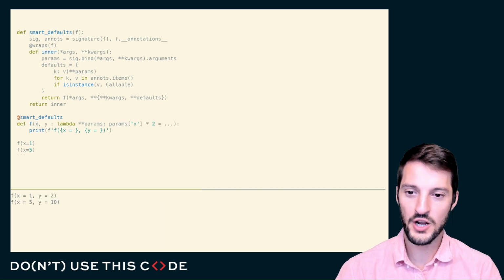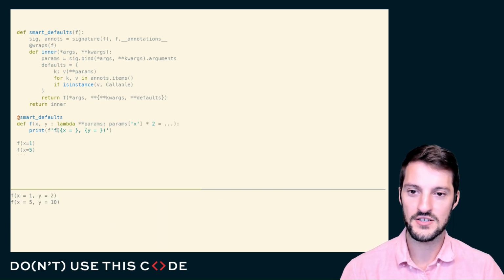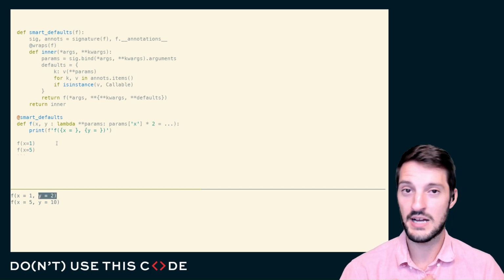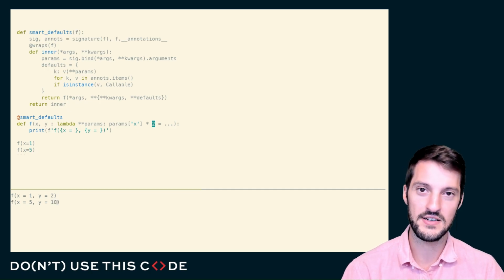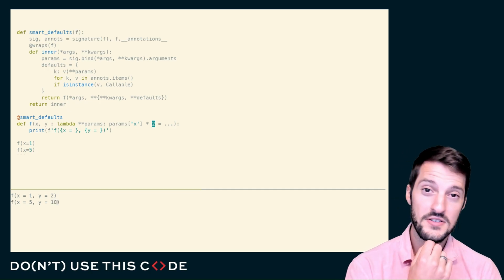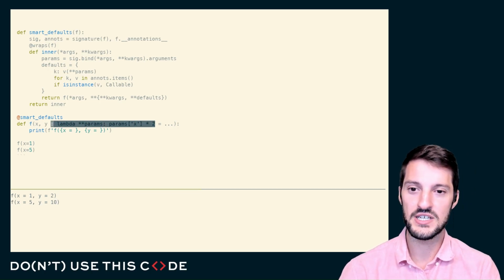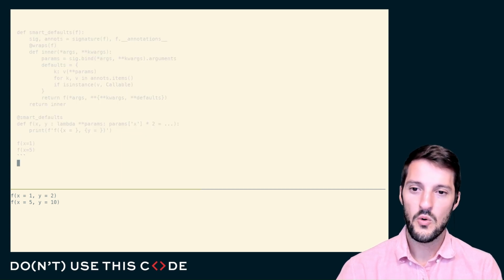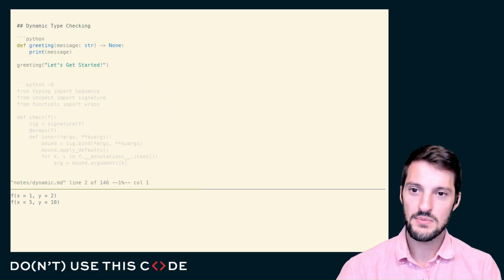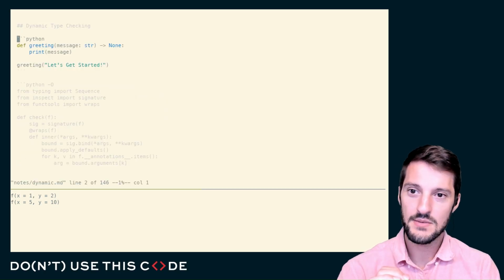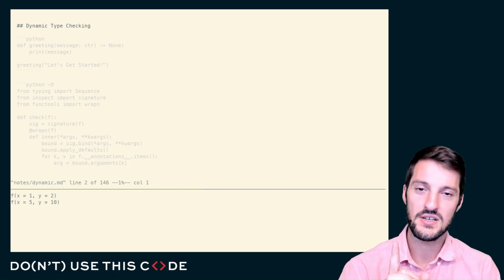And so when I run this code and I actually evaluate the values of x and y inside the function scope, you can see that the default argument for y, which I'm not changing manually, changes depending on the value of x, and our default argument for y is always going to be twice of x. And so we can use annotations to inject behavior, or to declare behavior, I should say, that's going to be dynamically created at runtime, or dynamically determined. What else we can do with these type hints is that we can perform dynamic type checking.